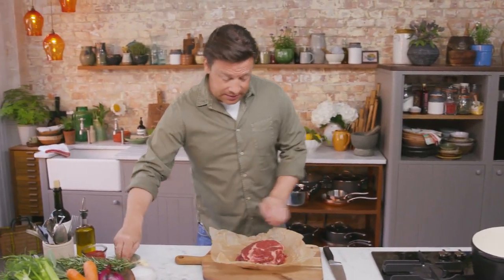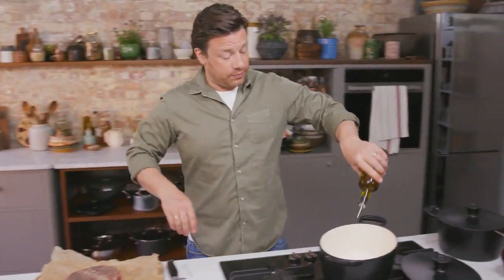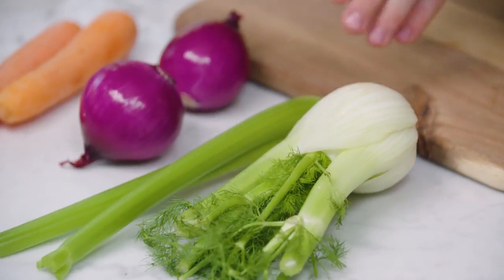First up, we'll season this beautiful piece of beef. Then let's get some oil in a pan and let's get some colour happening. Colour at this stage is going to sear the meat. So while that's searing off, we just want to roughly chop the veggies.